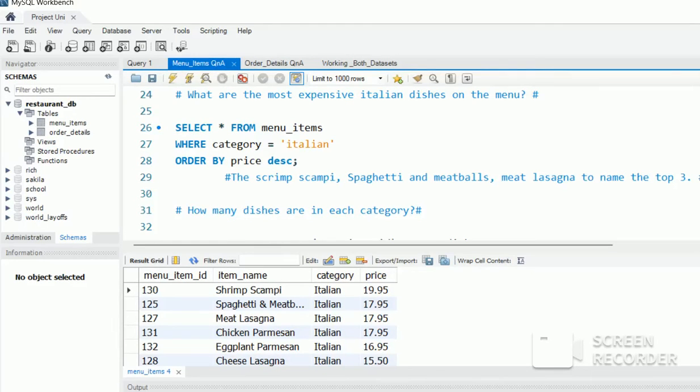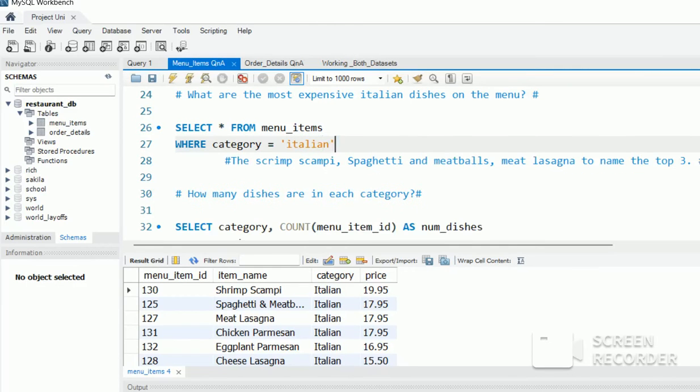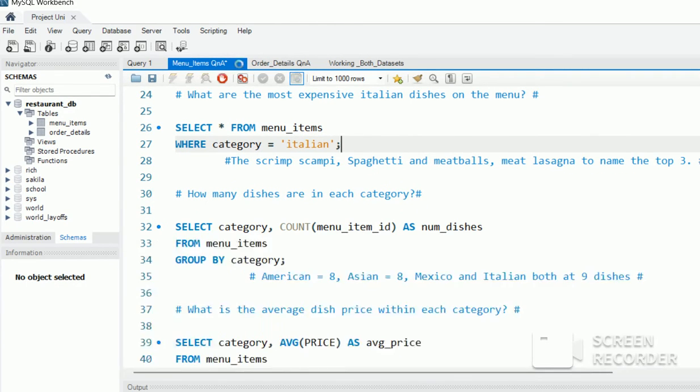So we can always use our order by to do that. But in a real world scenario, it would be much easier to just take this part out and end the query right there.